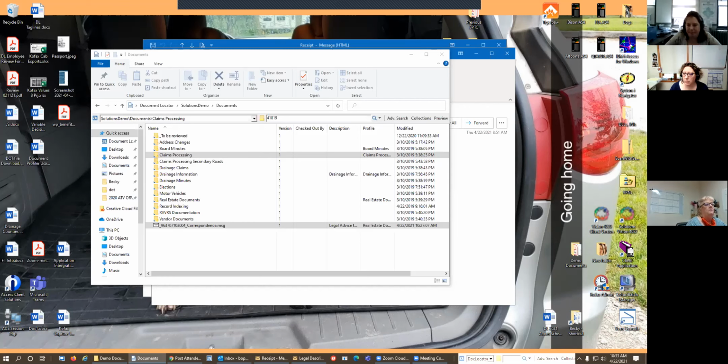You can also put more security on these documents by folders: who can view them, who can open them up, who can make changes to them. So that's one of the other benefits. Obviously, workflows are a big benefit. If you have board minutes that you want to send to the person who does your website so they can post them, or send them to Solutions to post on your website, all that can be automated so you're not doing it manually, and it is tracked. So it enhances accountability and tracking on documents also.